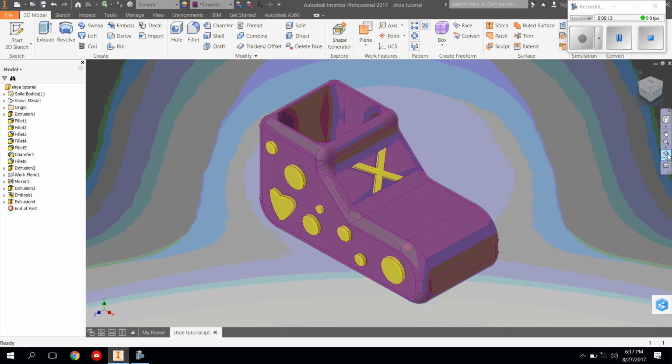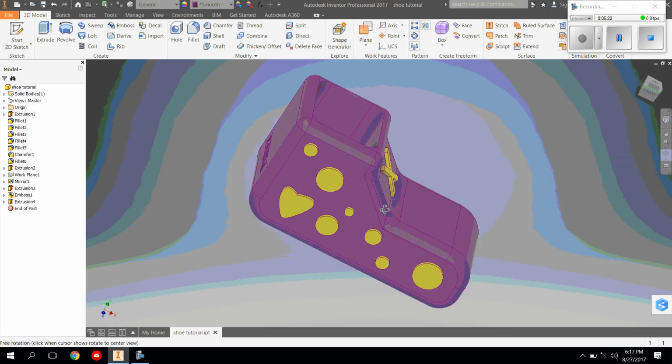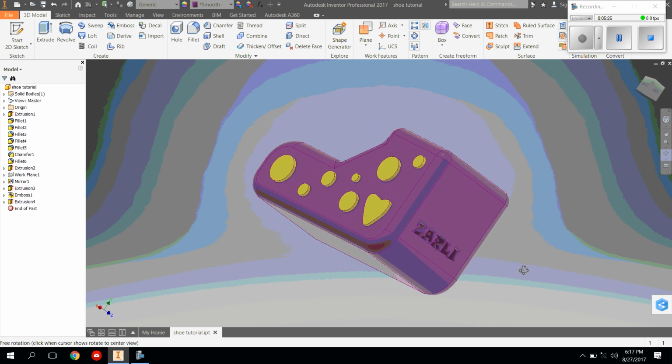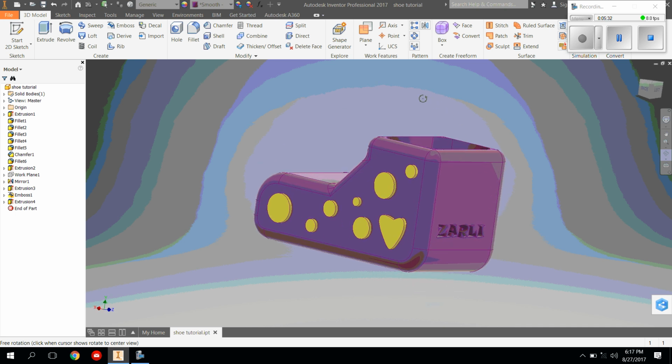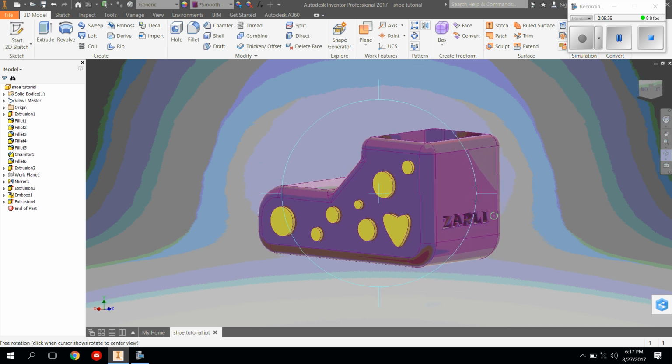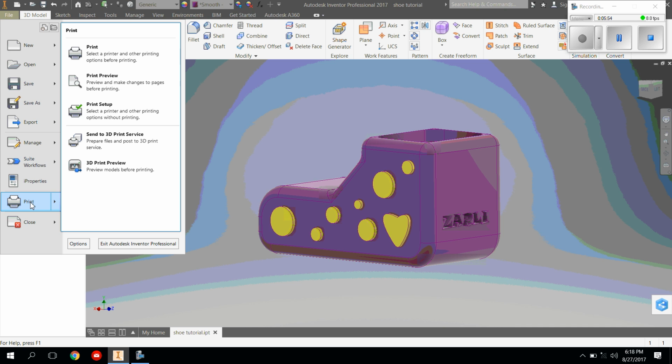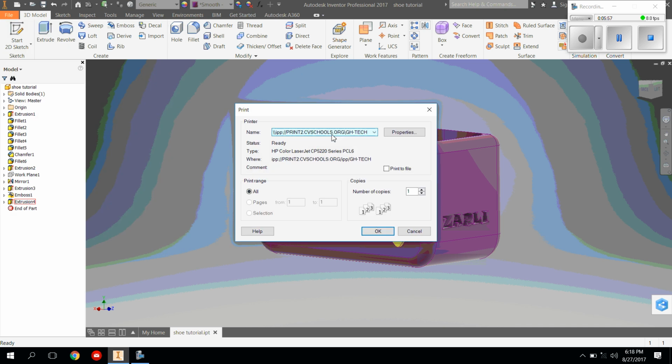Now, I want to make sure everyone has included text in their files. So the next thing you're going to print is we're going to take that orbit tool, turn your design so that we can see the back and the other side of the shoe. So this one might look a little bit different, but you should be able to see the back with your name, the other side with the exact same design, and the top of the shoe. So it should look something similar to this. Right click, you can get out of the orbit button, go back over to file, print, make sure this is the printer, and then press OK.